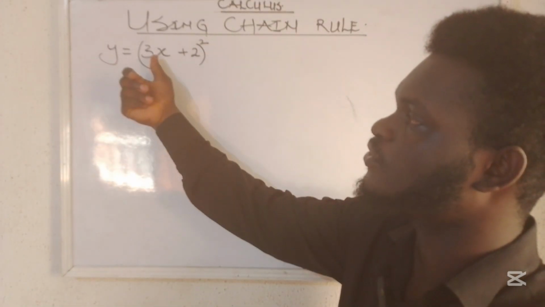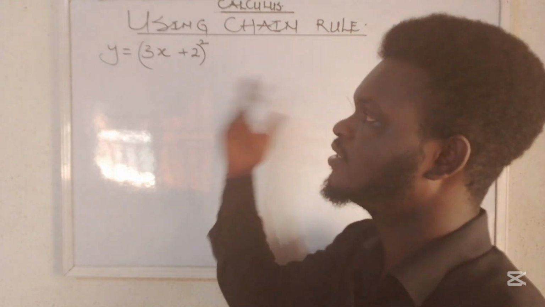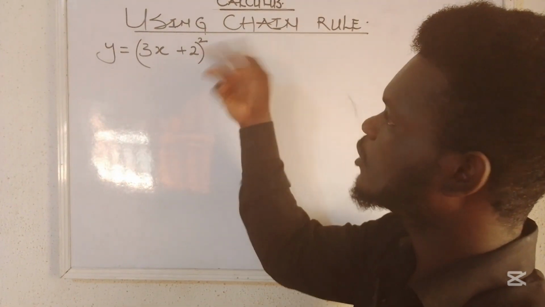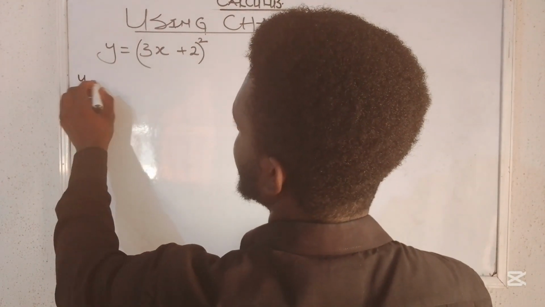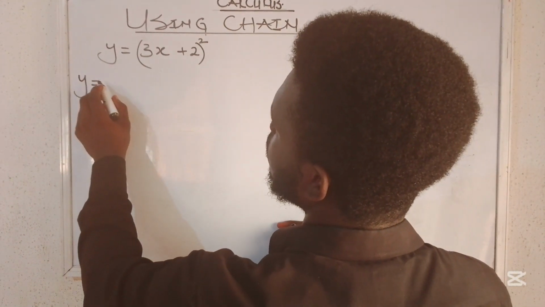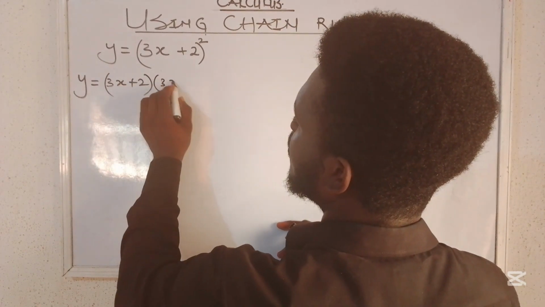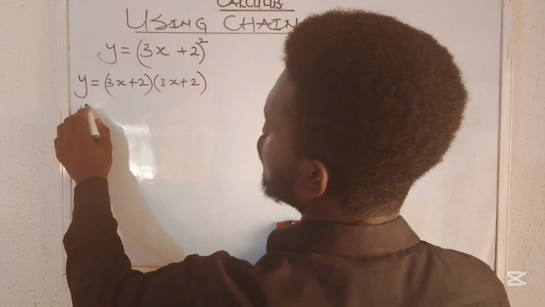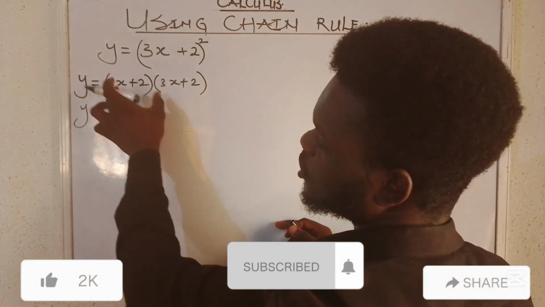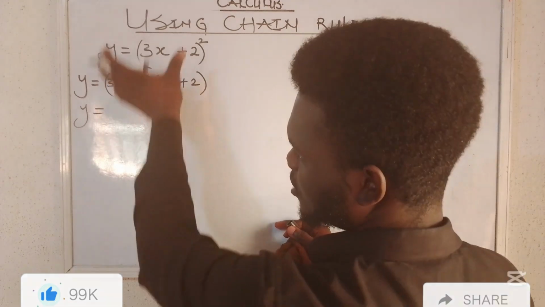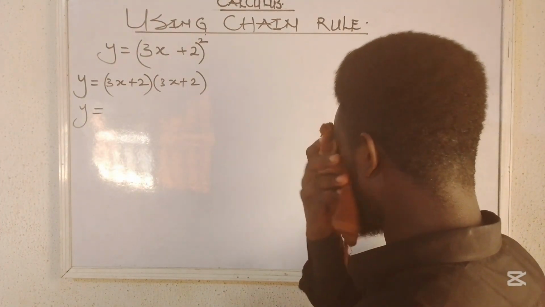So we have y equals (3x plus 2) to the power of 2. Now, someone will tell me, okay, just expand and do the normal first principle. Perfectly, it will work. Let's try that. Let's see if it will work. So we have that y equals (3x plus 2)(3x plus 2). So you put your y. Don't mistakenly put your dy dx, because we are still in the world of algebra. We have not done anything that has to do with calculus. We're just expanding brackets.